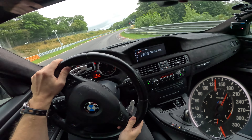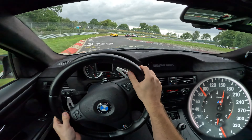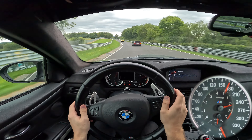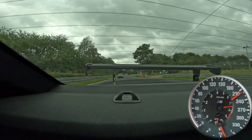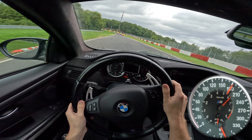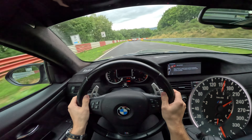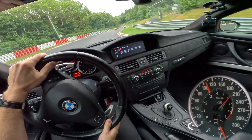Those AP calipers are something else — the AP Pro 5000. The braking feel you get with those calipers is completely different compared to factory. Same goes for the suspension: the Intrax 1k2s are really good and really settled. The turn-in on this car with those AR1s is doing their job — what a lovely train to follow with these 992s.